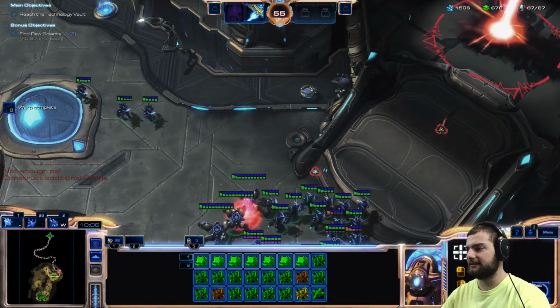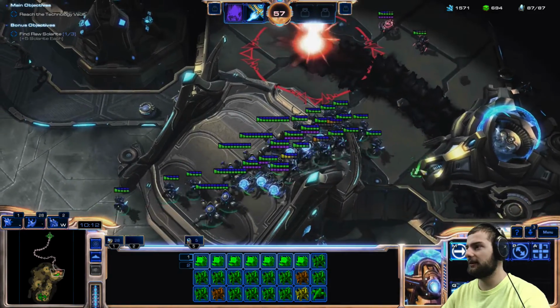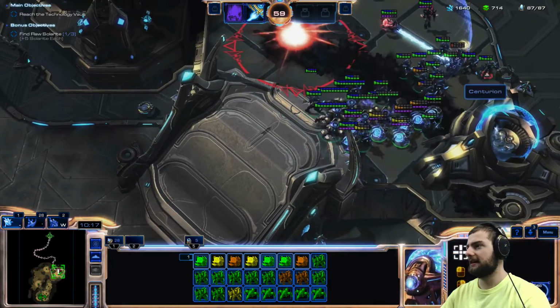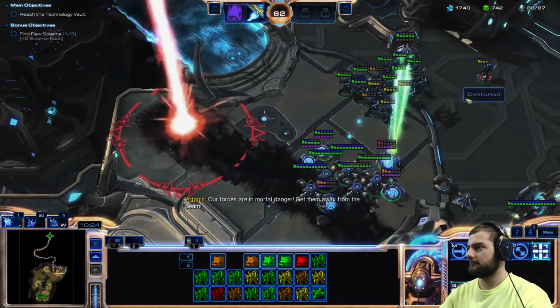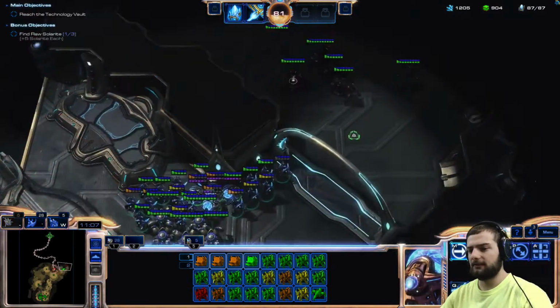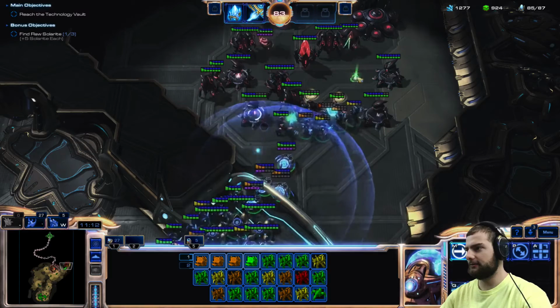Ooh, Colossus, kill it! That was pretty expensive for them to just leave around. Stay out of the way of the Purifier Beam. Forces are in mortal danger. Get them away from the beam. Don't worry, we're away from the beam. Let's not head towards the beam. Let's instead head this way and see what we can do.